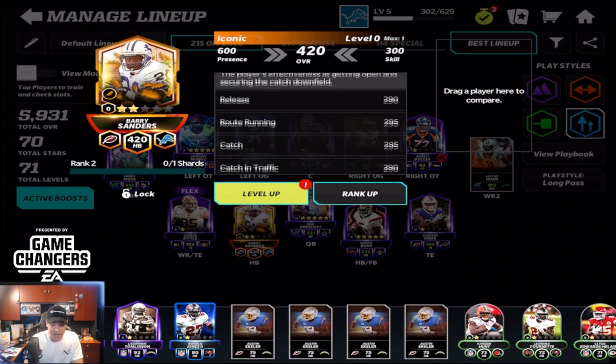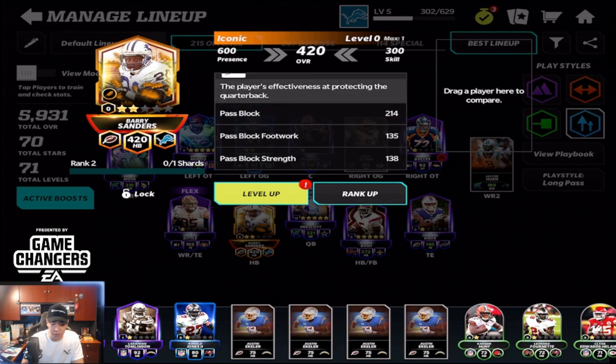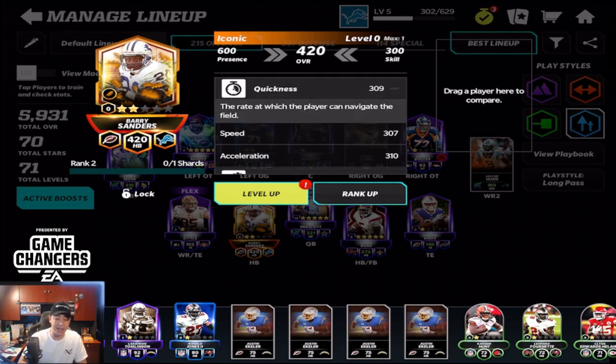So there's his receiving stats. You guys saw Barry catch a couple balls as well, and then of course his pass block if you do need him to go in and block for you on those play actions. So yeah, pretty great looking card, amazing looking card I should say. 420 Barry Sanders in the jump right there.